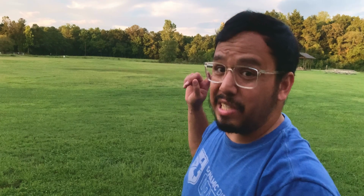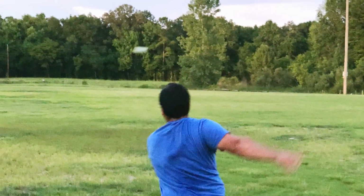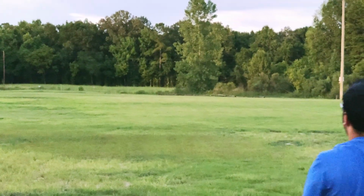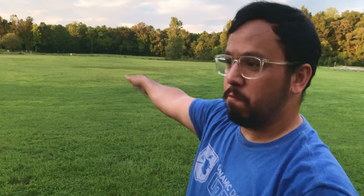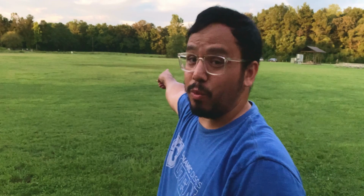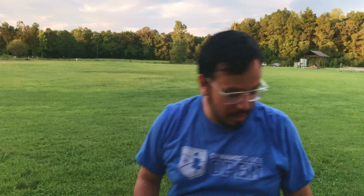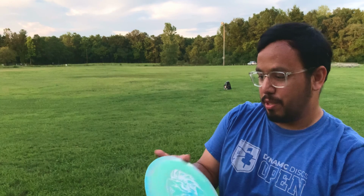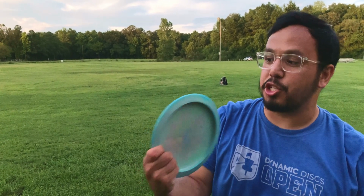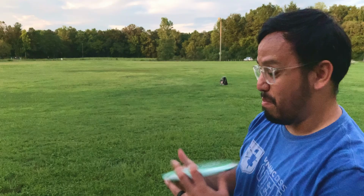Yeah, that PA3 was stable. Even Chantel's waffled ones that she uses for putting all the time were just dead straight, didn't turn at all. Like if you threw my Lunas that I use for putting, they'd turn over immediately. But those look like they've been well loved, well used, and it's not turning still, which is impressive. Honestly, this plastic feels amazing, and I would almost compare it in feel to a slightly shallower Era. It's not as shallow as the Undertaker though, but this thing feels really good.